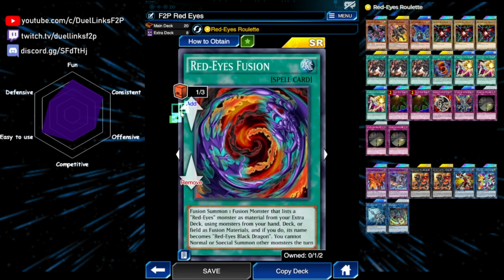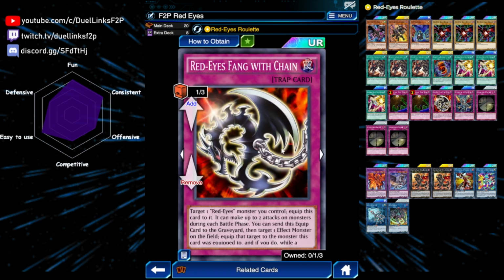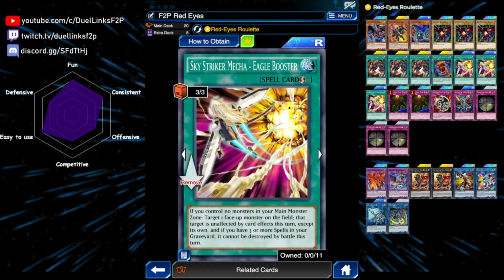You will mostly be using it to search Red Eyes Fusion, and if you already have it, you will be searching Fang with Chain or Return of the Red Eyes. And finally, we have Eagle Booster.